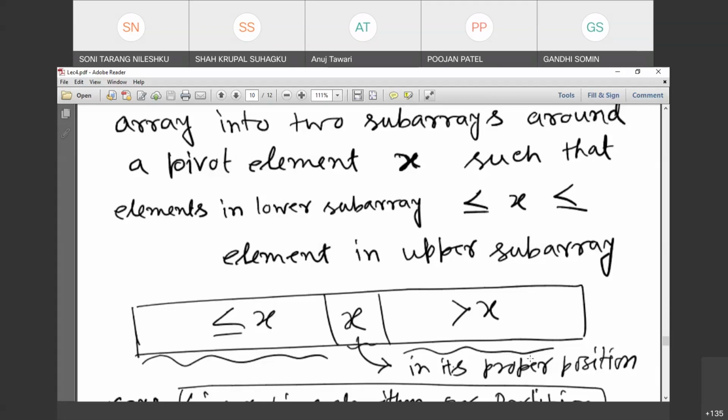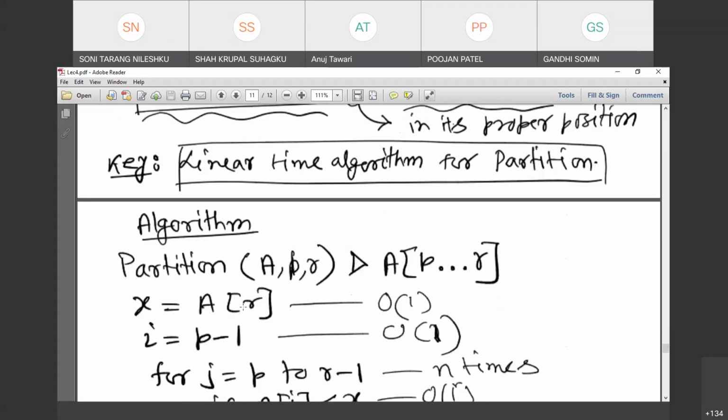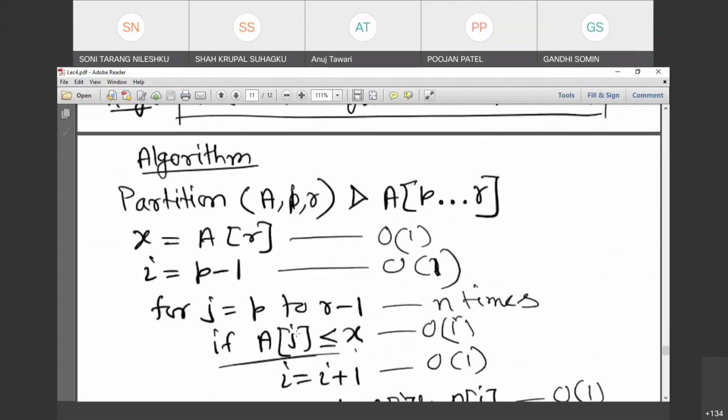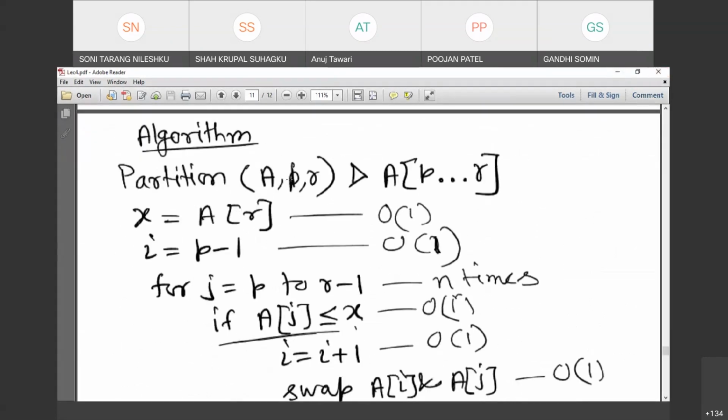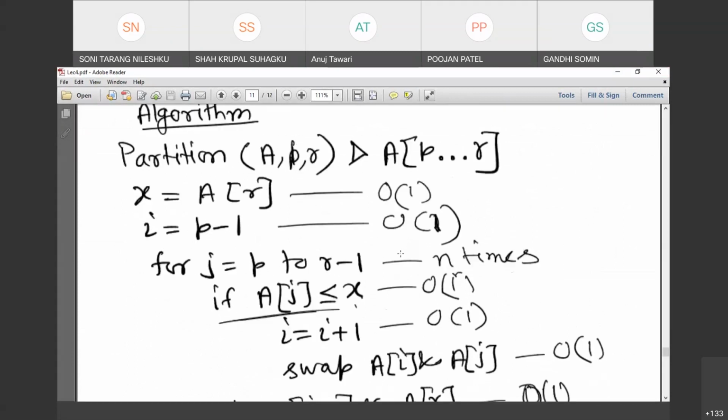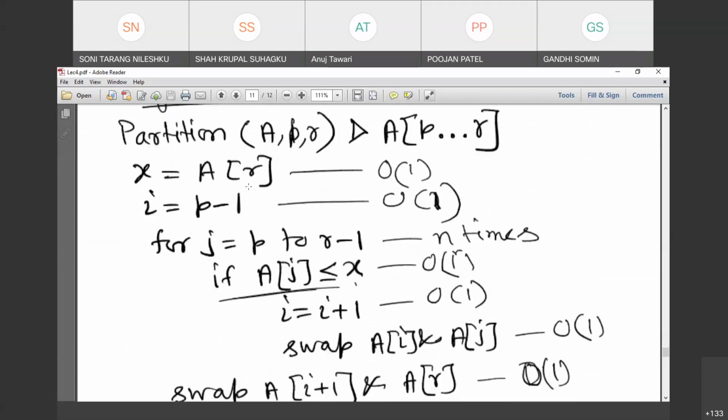Sir, here we can take two variables, one pointing to the starting point and another pointing to the ending point, and just like quicksort, we can swap. Yeah, that is what this quicksort partition algorithm does. So this is our start element P and this is our ending element R. You start with x equal to A[r], and i is set to p minus 1. Let's say this is what I decided as my pivot. X is the end element.